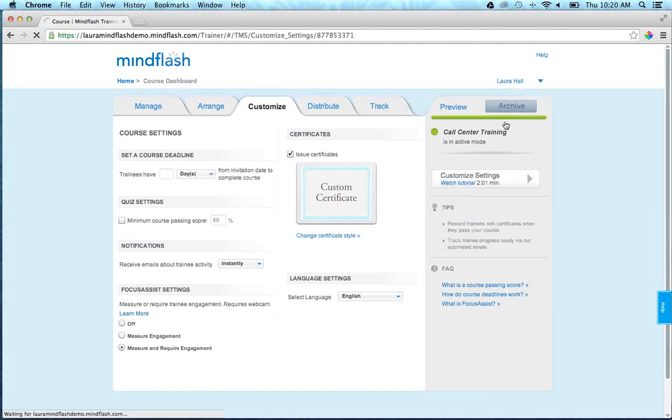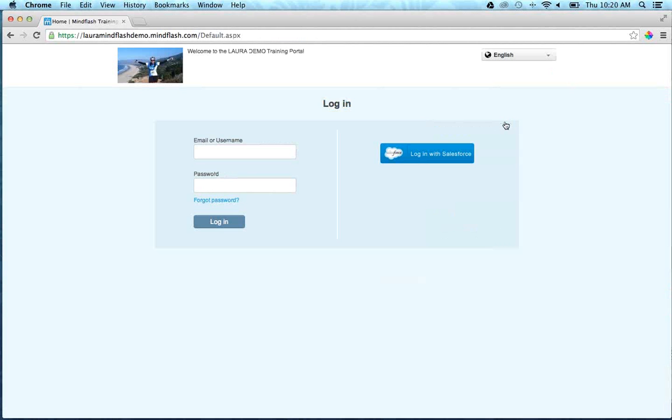Let me just log out real quick so I can show you something on the login page. For your trainees, when they go in, they're able to translate right from the start. So the experience is an excellent experience for them. They can come in here and say, oh, I speak Japanese, or I speak French Canadian, and they can change the interface to their language. So French Canadian, sorry, it's taking a second to update.